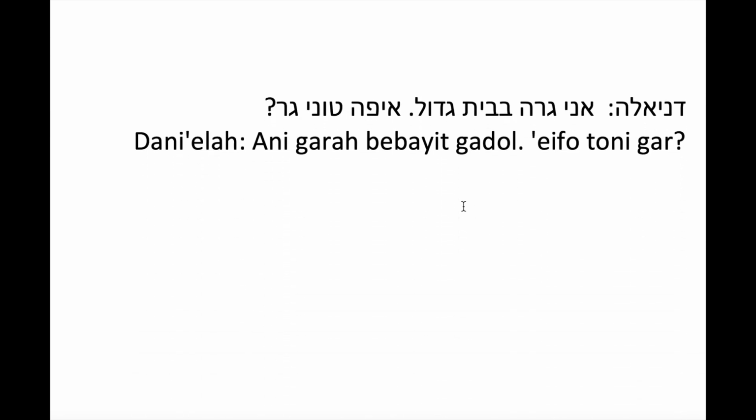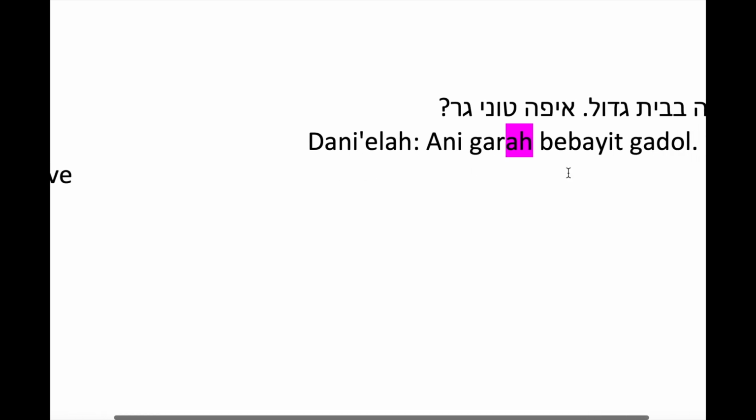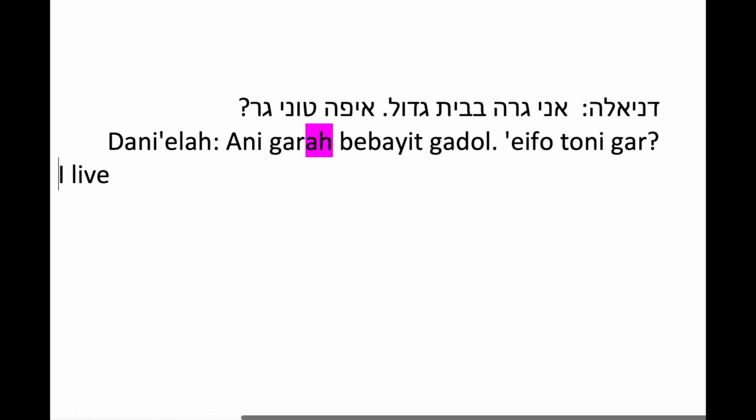And Daniela answers, Ani gara bebait gadol. Okay, so she needs to respond with gara as well. Why? Because gara is feminine. So Daniela says, I live. Sometimes it jumps back, sometimes it doesn't. This is because of the mixed form here, Hebrew from right to left and English from left to right. So ani gara, I live, this is feminine, because Daniela is referring to herself and she's a female.